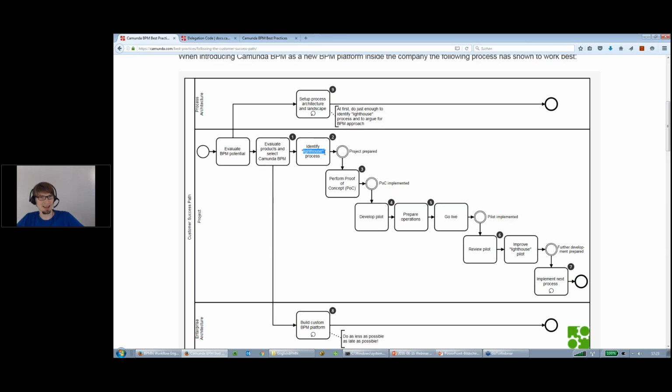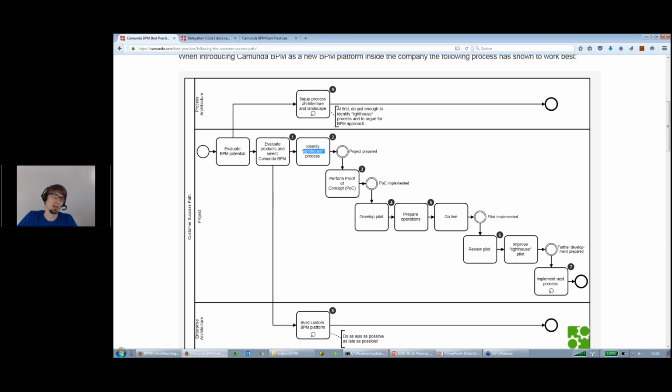The right lighthouse process is a very important decision, because you shouldn't do something like a vacation request because it's too easy, it's too boring, and you cannot show real advantages of BPM in your company. So it should be something much closer to your core processes. But it should also not be too big, because if you have a 3-year project, the risk of not finishing it is high, and it takes too long until you can show off something. So it should be something you can go live with within, I would say, 3 to 6 months, which is a good time frame. And something relevant, where you can show the advantages.